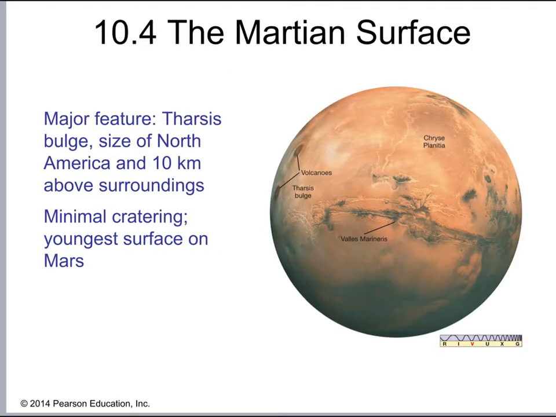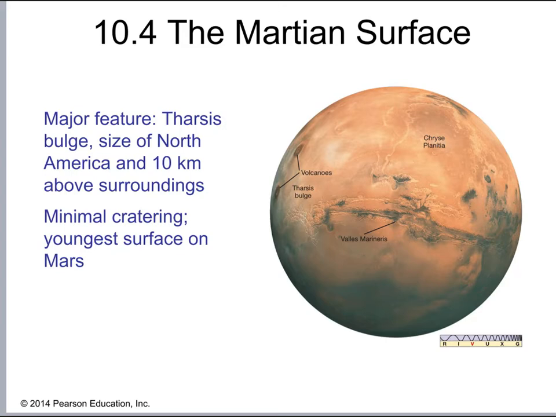Now, one of the major features on the Martian surface is called the Tharsis Bulge. This is a huge volcanic plateau in the western hemisphere near the equator, and it covers about a quarter of the surface of the planet. This region contains Olympus Mons, the tallest mountain in our solar system. And actually, Olympus Mons is a volcano, which we believe last erupted about 25 million years ago. But it is an absolutely gigantic surface feature.